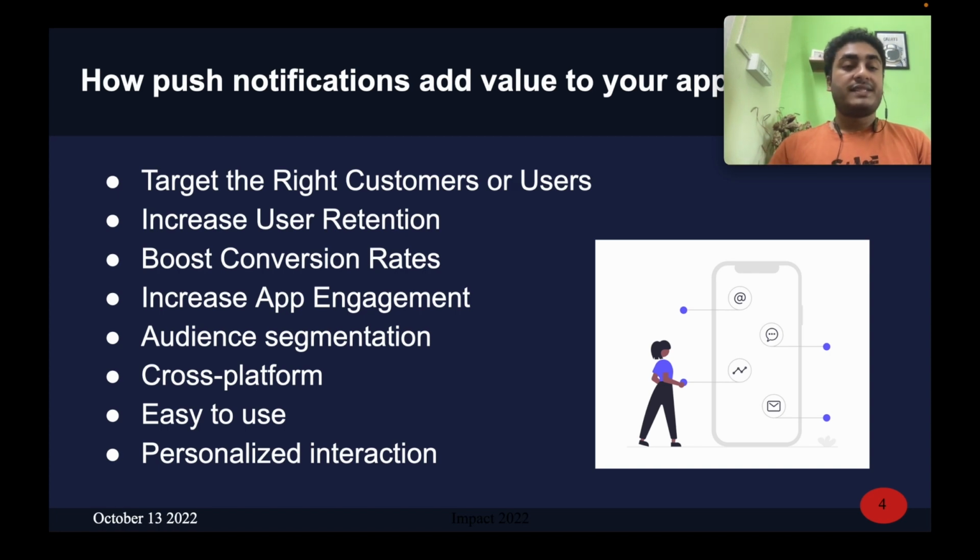Similarly, there is audience segmentation as well. So, say for example, you are scrolling through Instagram or any other app, and you are basically interested in posts of kittens or dogs, all those things. So, by that, our app will know what your interest base is.